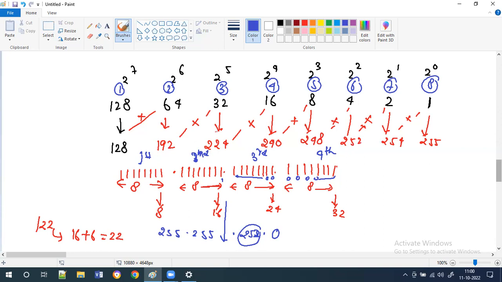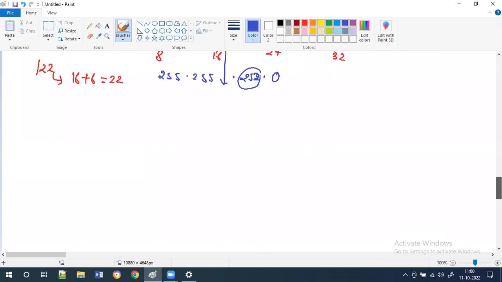Now tell me the subnet mask for slash 17. How to calculate first of all? What is the first way? Nearest one. So the 17 comes in between what? 16 and 24, right? So to get the 17, we have to add plus 1. So 16 plus 1, 17, right? And what is the value at the first position?